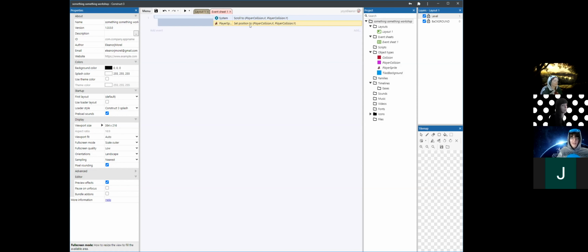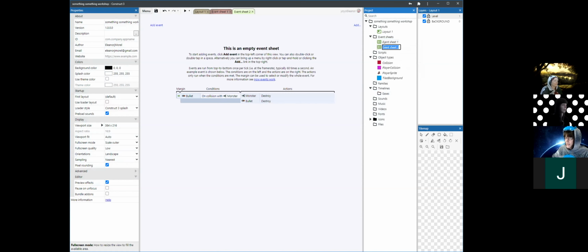This is a great segue for going into events. So let's make another one. How Construct events work is there are three parts: the margin, the condition, the action.